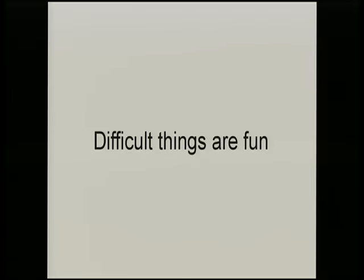Big motivator for me. Difficult stuff is fun. This is the intellectual challenge. This is the hacker ethic. We like getting started with stuff that has the directions, and documentation is a wonderful thing. One of the real strengths of the Arduino and the things that makes it very valuable is that there are lots of tutorials. It's a great thing to buy to start getting into electronics, to get into microcontrollers. Lots of tutorials and lots of documentation.